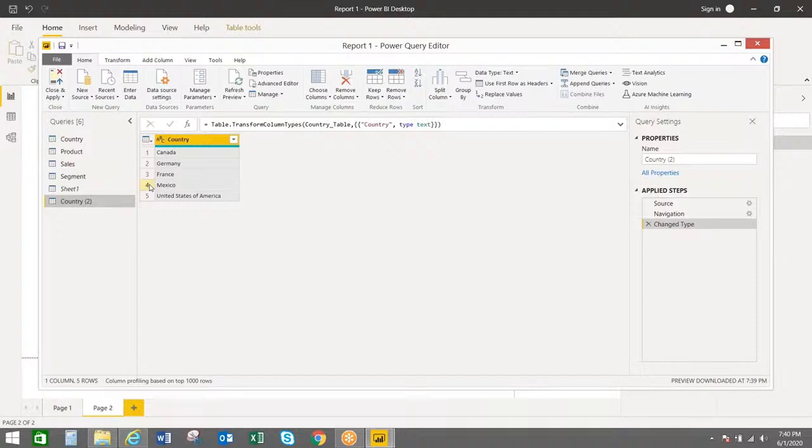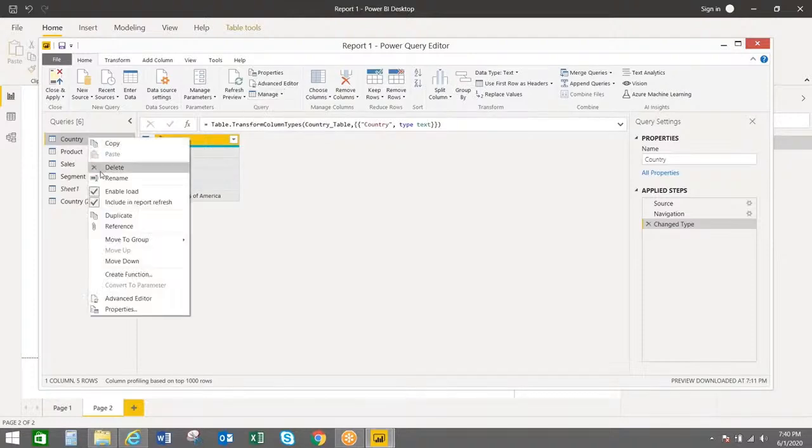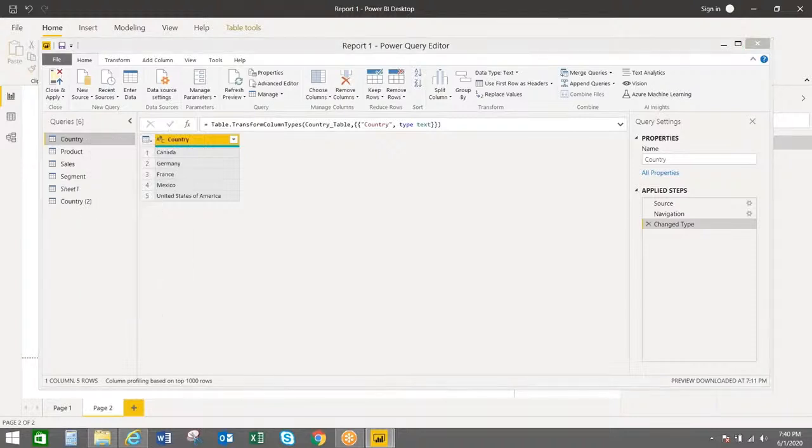Now you can delete any one of them. Delete the Country at the top. Right click on the country and say Delete. That's it. Delete it.